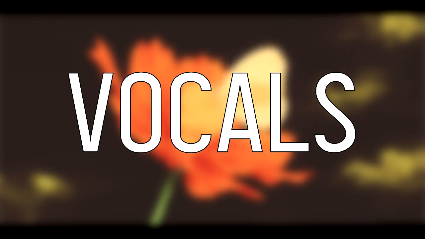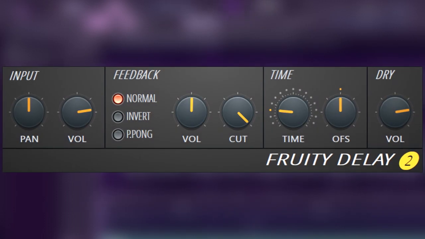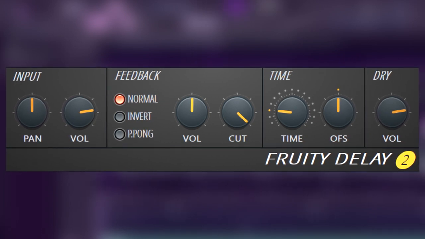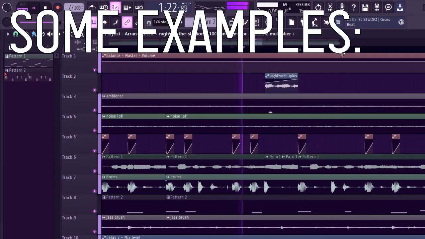Right, so the next technique focuses on adding some vocal chants or phrases into your beat. You can add it, for example, at the intro, when you have the transition from the intro to the full beat, or you could add it throughout the song in some dropouts or whenever you feel. However, make sure to not overuse them because it's really easy to add too many of them. And if you want to, you could also add delay on top of your vocals. This will create a really nice echoey effect if you set the delay to quick response.